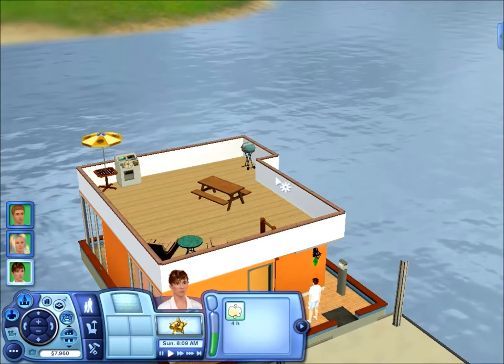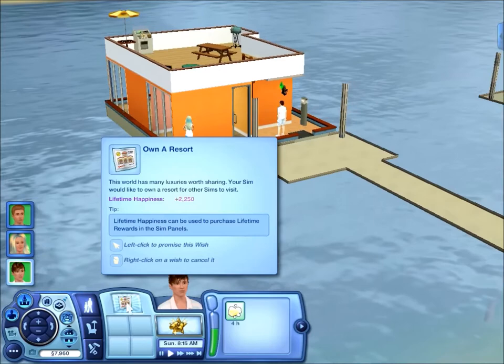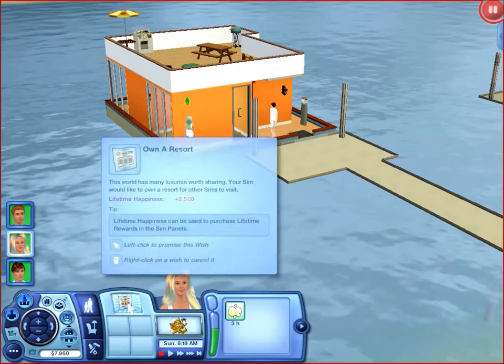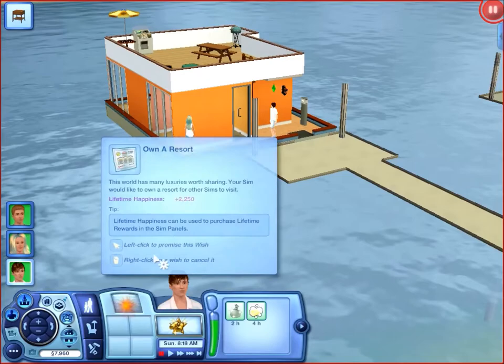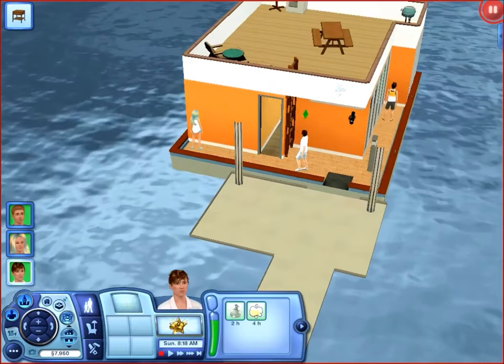Okay, we earned 250. Yay. As if I actually cared. So what do you want? Own a resort. Elliot, you are not owning a resort. Sky is owning a resort. You want to go scuba diving? So, basically, all you'll see right now, as I said in the first part, is Island Paradise and base game. Just keep that in mind, okay?